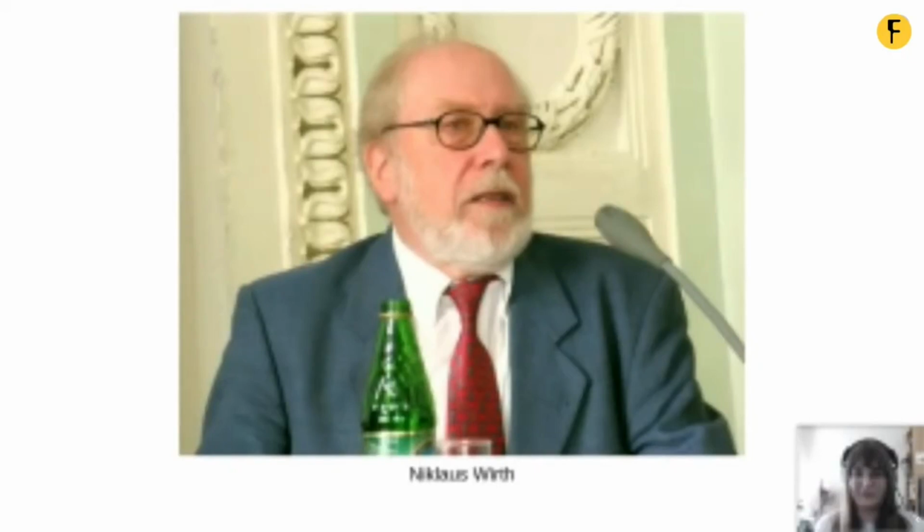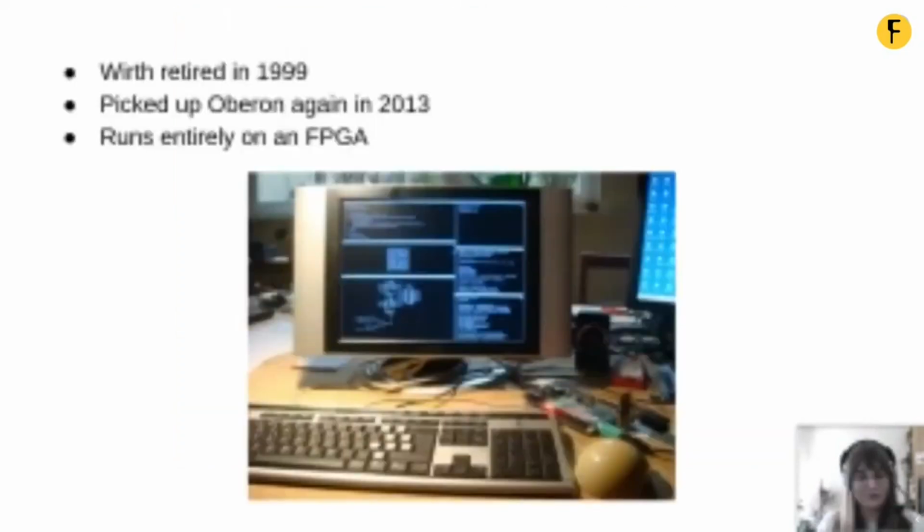Now, Wirt retired in 1999 and afterwards started getting requests to republish a textbook he wrote about the Oberon system, because it described the entire system all the way from the kernel to the UI, so you could read the textbook and understand all of it. But the problem was he couldn't republish it because the computer didn't exist anymore. It was custom built at ETH Zurich, and even more than that, even if you wanted to run it on a different computer, the processor was a National Semiconductor processor, and that company also doesn't exist anymore.